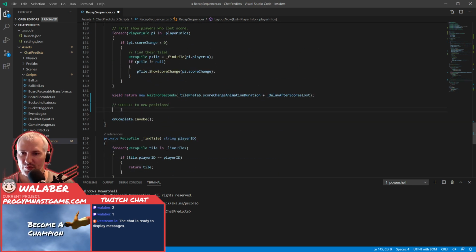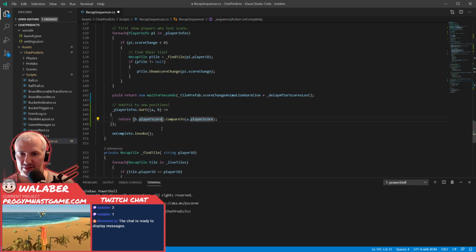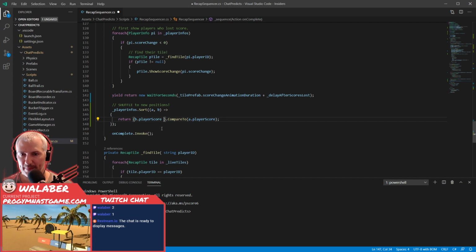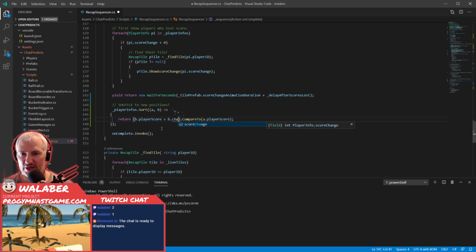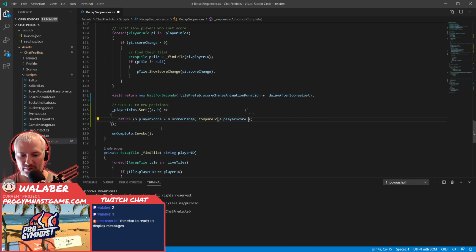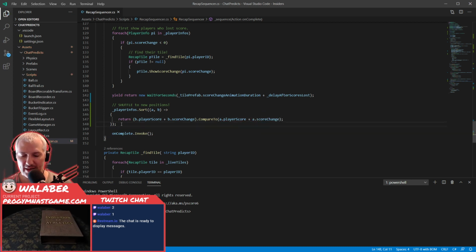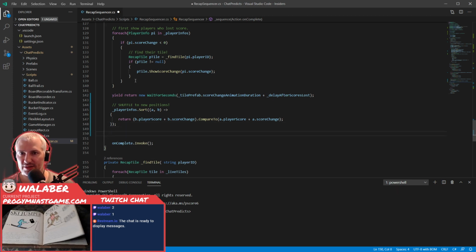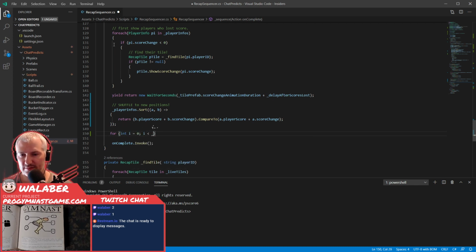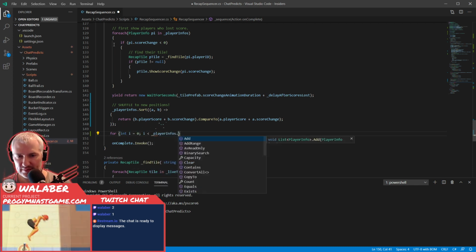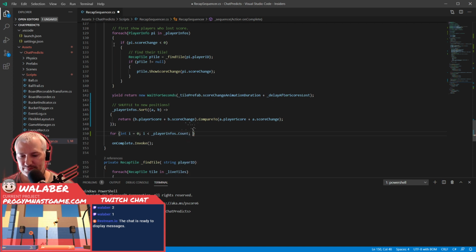And this time we're going to do what I did a second ago, where we say, actually, we want to know your score plus your change. Okay, so now that we do that, we can loop through: for int i equals 0, i is less than playerInfos.Count, i++.